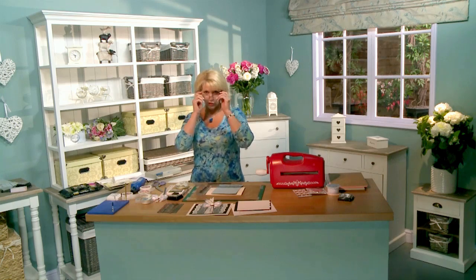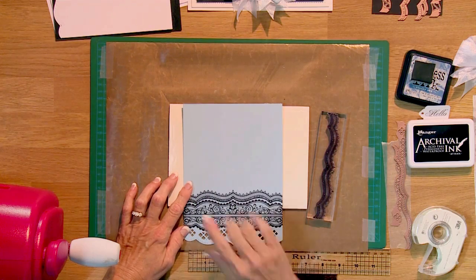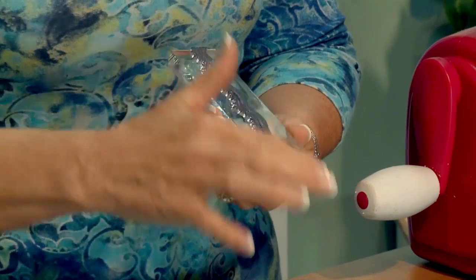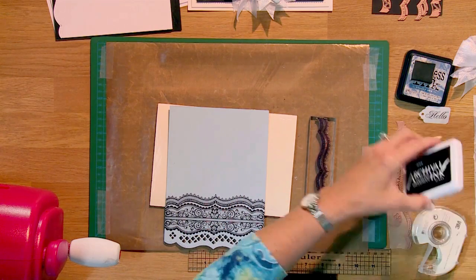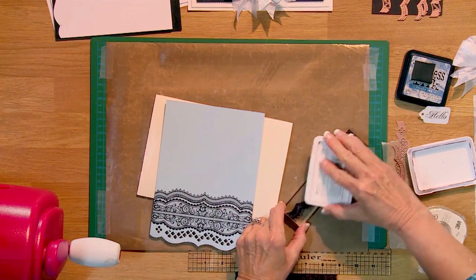The first thing we're going to do is a bit of stamping. Now I've already started and I've worked my way across with a little bit of the die cut, so we'll do the other side so you can see it's going to mirror. I've used the celebration label here, or excuse me, the border, and I'm going to stamp it in the jet black archival ink. Just tap it on, get a nice coverage.